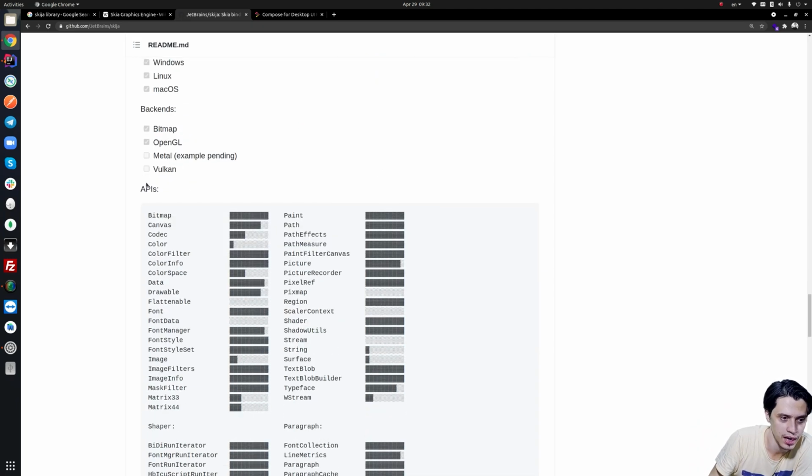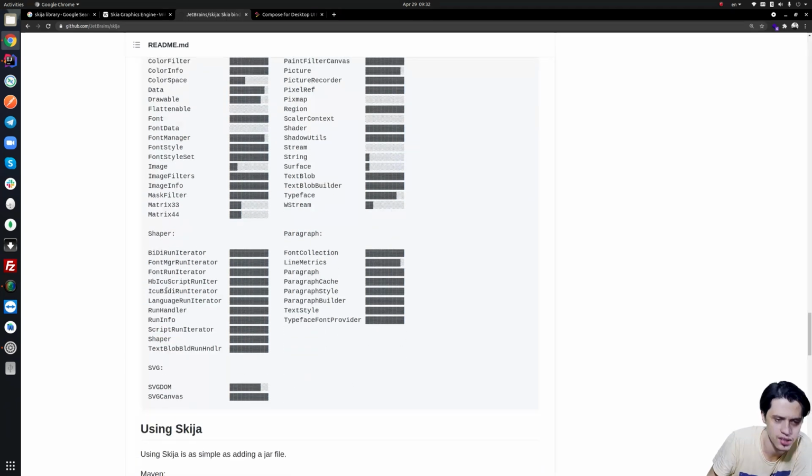So you have these classes in Skia. You have bitmap, canvas. These classes have been defined for you. You have paint, path, drawable, image, surface, stream, all this stuff.